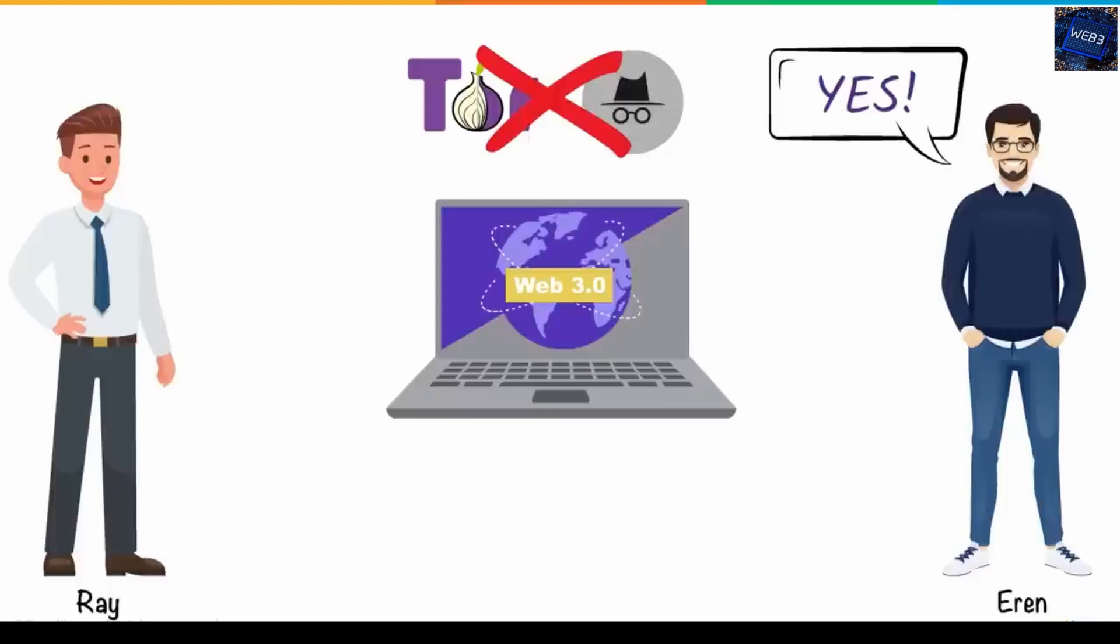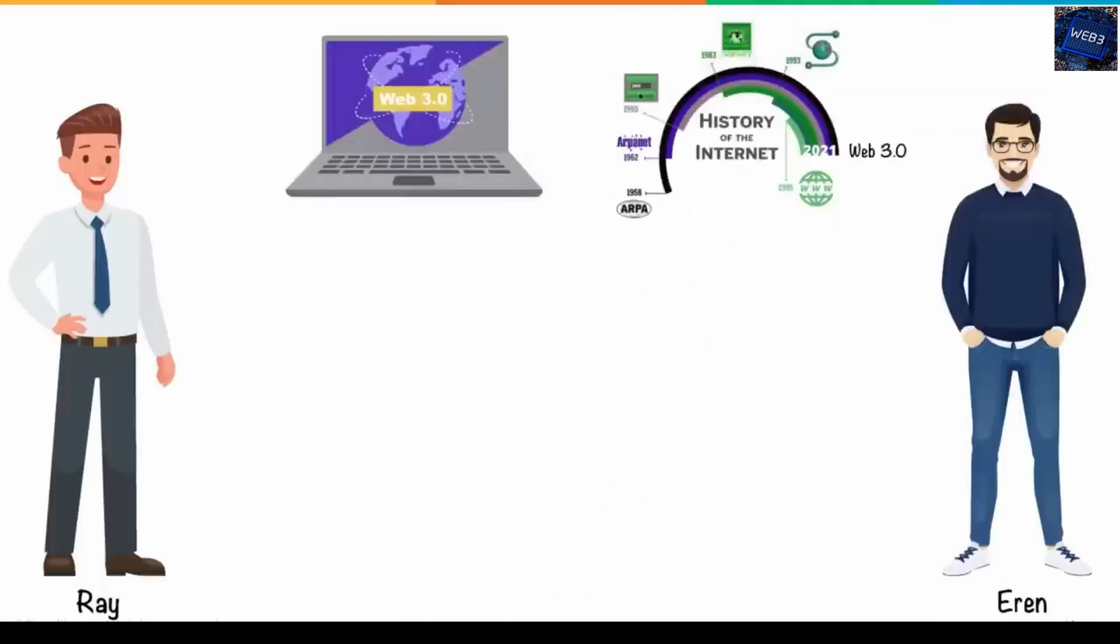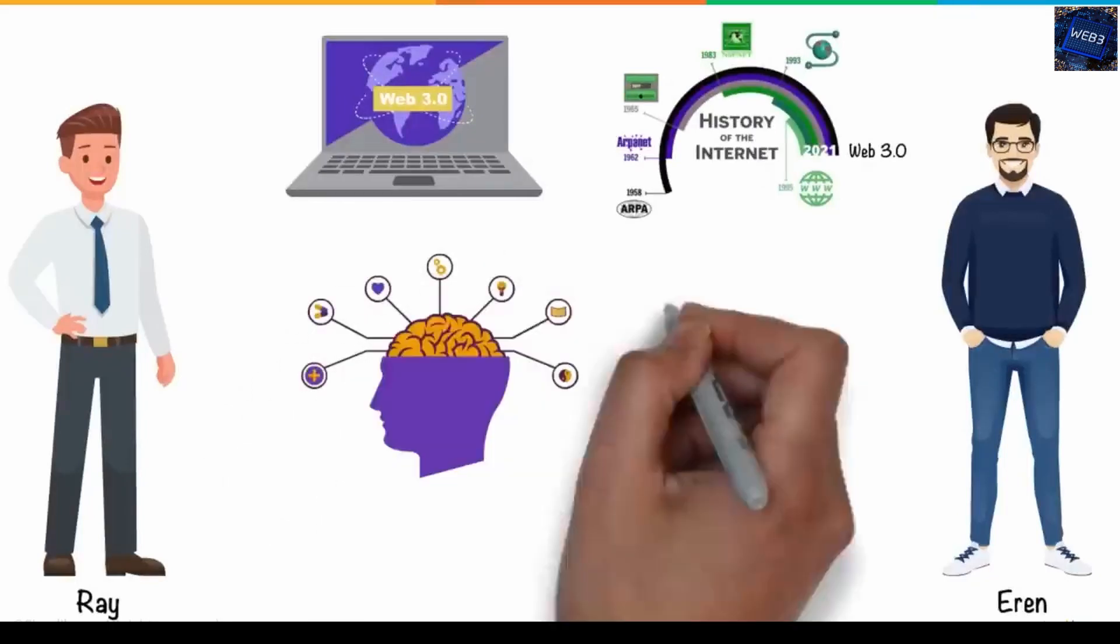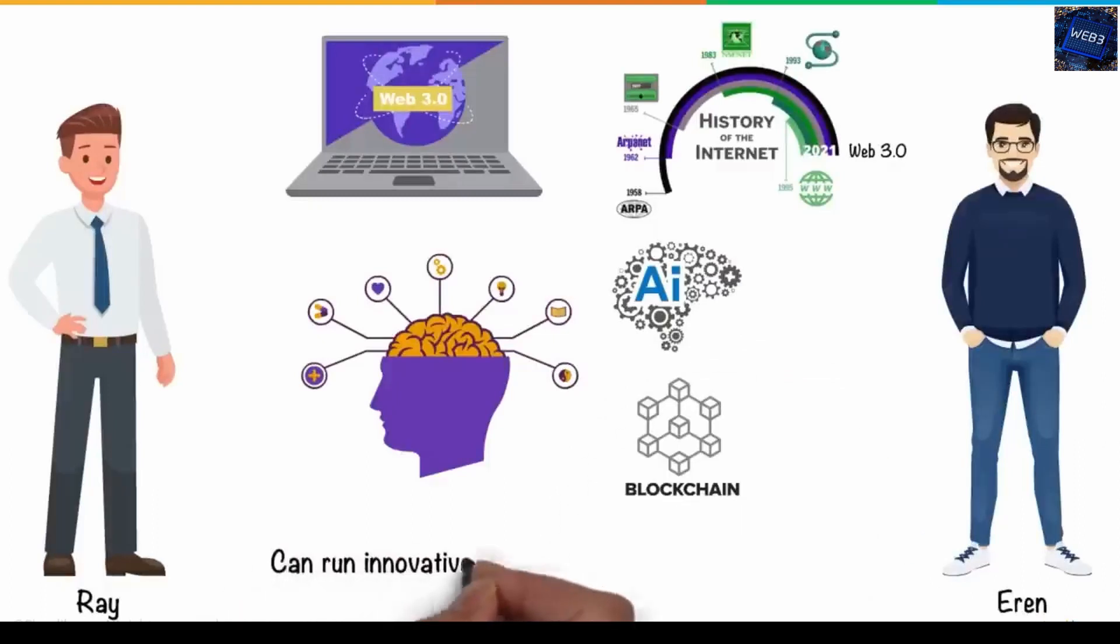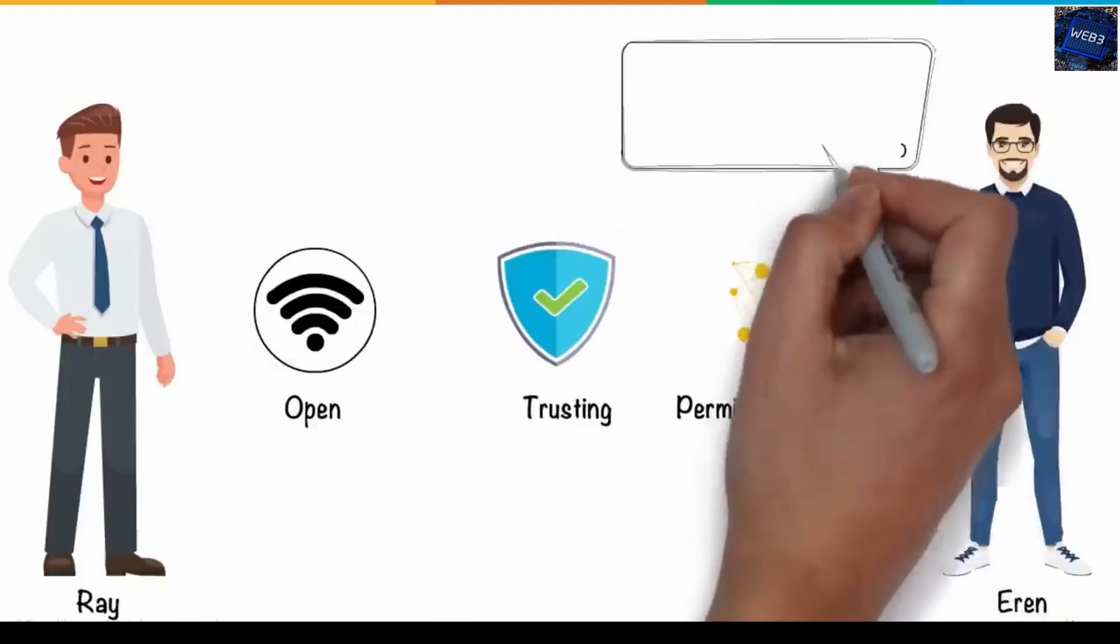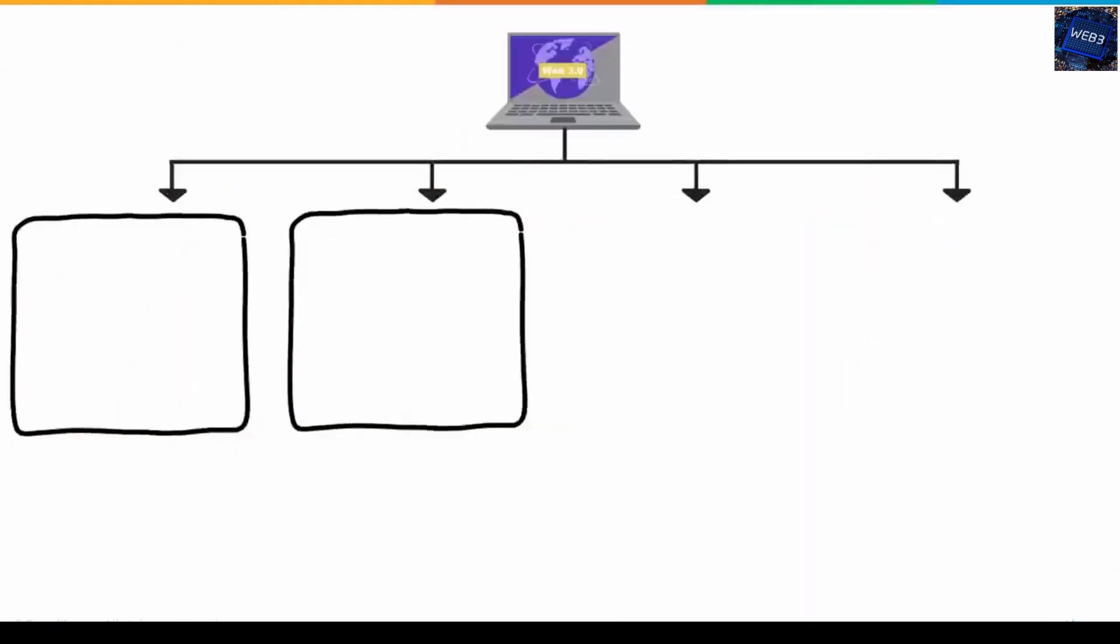Ray was curious about it and asked, what is Web 3.0? Aaron explained that Web 3.0 is the next step in the evolution of the internet, allowing it to process data with near-human intelligence through the use of artificial intelligence and blockchain technologies that run innovative programs to help users by providing them with their relevant choices. It is a significant step toward open, trusting, and permissionless networks. Aaron further added, to fully comprehend this, we must first explore the four key features of Web 3.0.